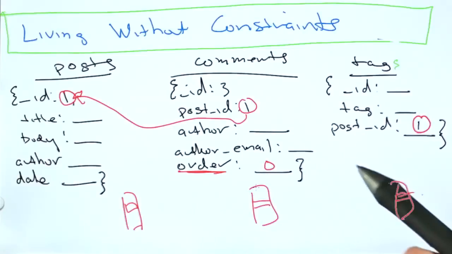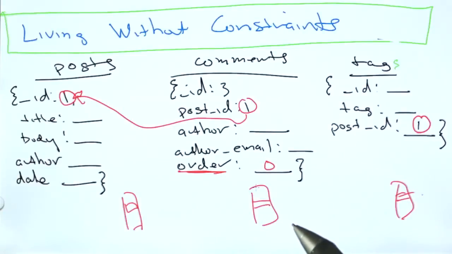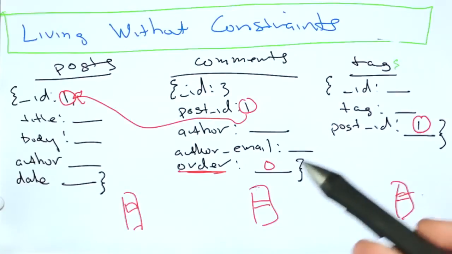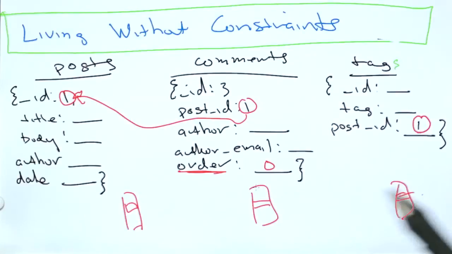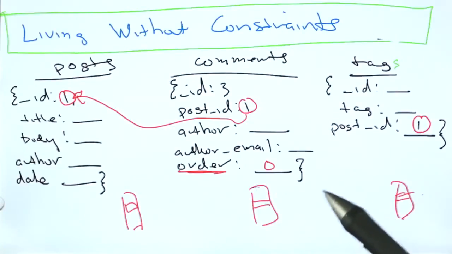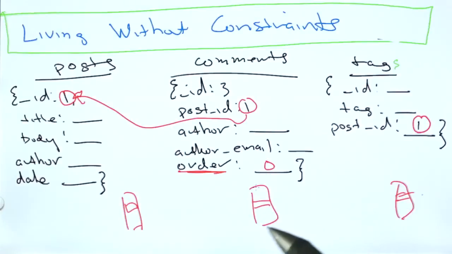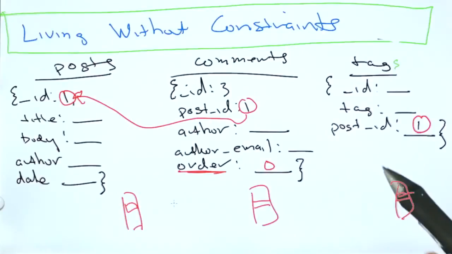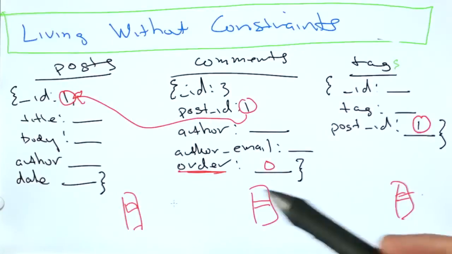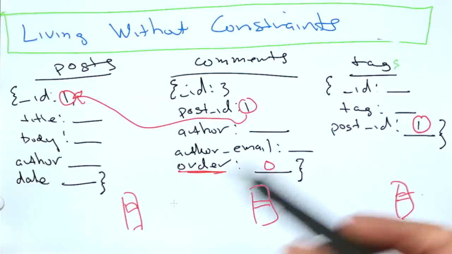One thing I think about a lot with MongoDB, because I come from the world of relational before I started working at 10gen and thinking a lot about the advantages of MongoDB, is that there are a lot of great things about relational. And one of the great things about relational is that it's really good at keeping your data consistent within the database. And one of the ways it does that is with foreign key constraints.